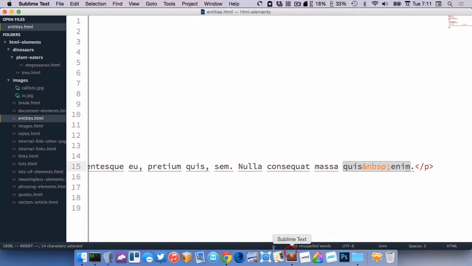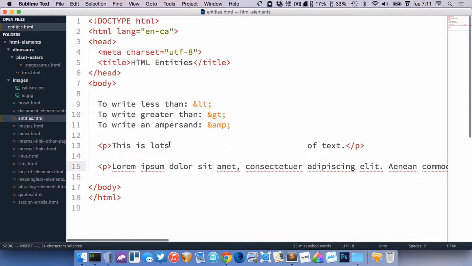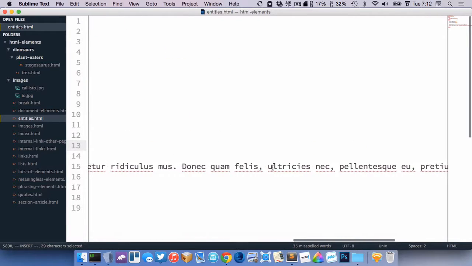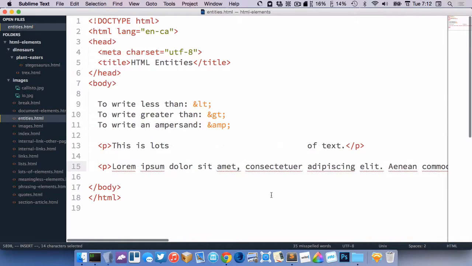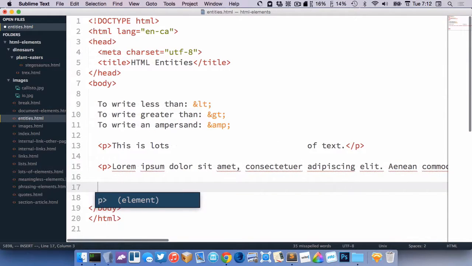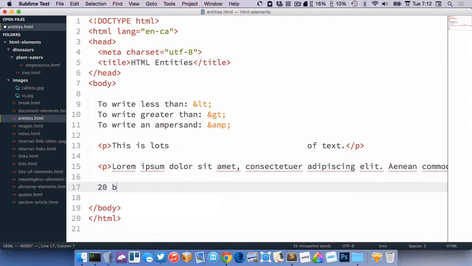So you can use a non-breaking space to create extra space between words like this. You could put a whole bunch of NBSPs in there, but don't ever do that. That's what CSS is for. What the non-breaking space is for is to just sort of group important pieces of text together. Another location where I might use an NBSP is right here between the number and its kilometers. That's a good place to use NBSP because the word won't break accidentally.